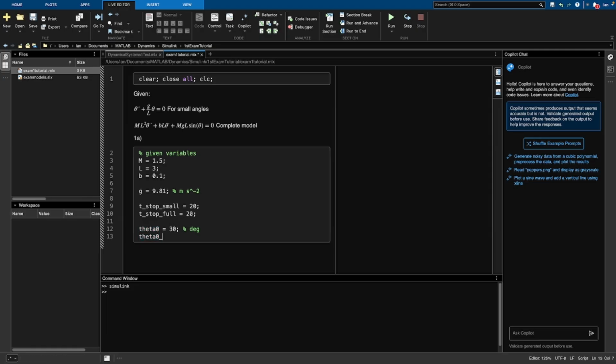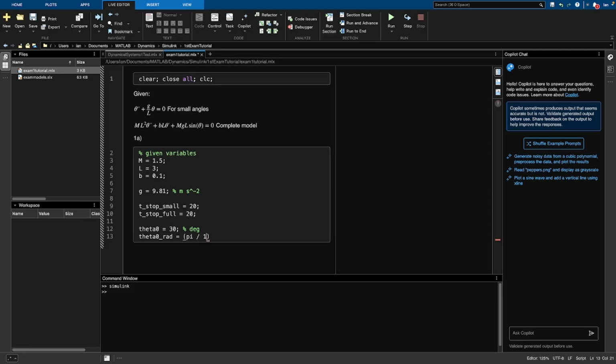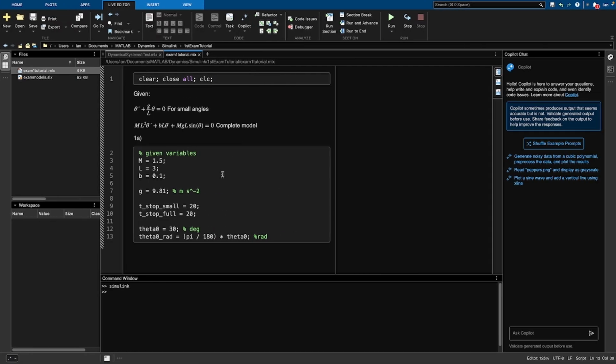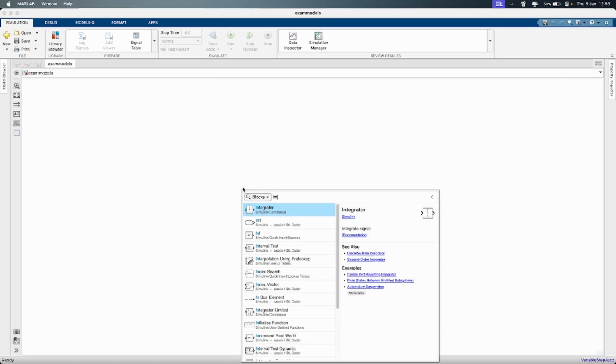So let's say theta 0 rad will be pi over 180 times theta 0. Yep. So this is now in radians. Okay, there we go. So first, let's start with a small angle approximation because that's probably a lot easier. So we have a second derivative. Okay, so we have an integrator.